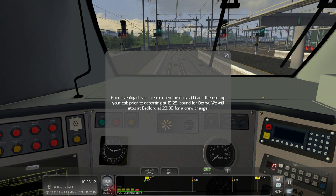Good evening, driver. Please open the doors and then set up your cab prior to departure. Departing at 1925, bound for Derby. We will stop at Bedford at 2000 for a crew change.